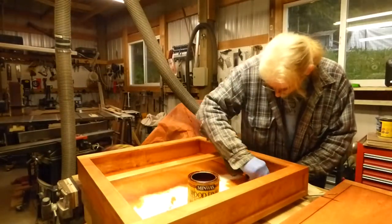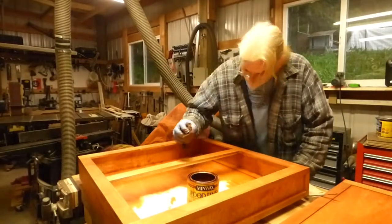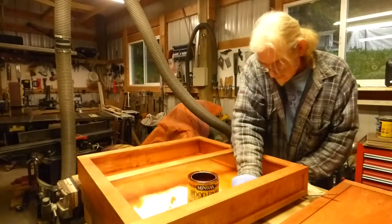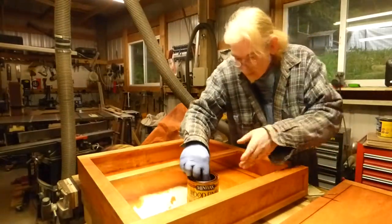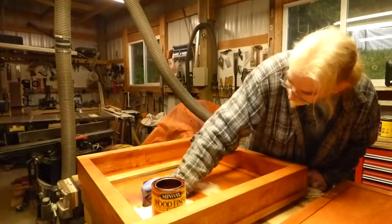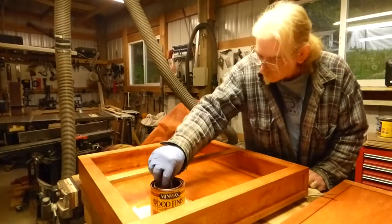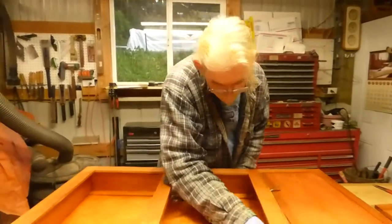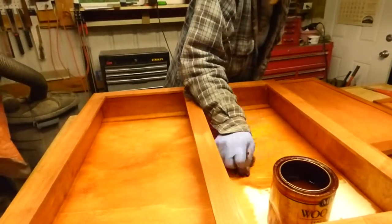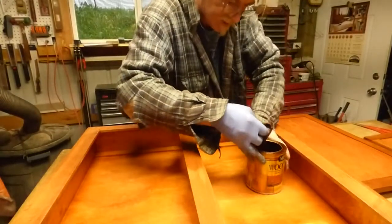So, upcoming projects: I think after these cabinets — we just removed the chimney from the house all the way down because we're turning that area into a laundry room. So we'll be building the laundry room. We had a glitch with the camera, so I couldn't film the demo of the chimney. I have a couple pictures I'll probably post. These cabinets will get mounted in the bathroom with a couple pieces of trim — that room will be done. Some things I need to do may not get filmed, such as crawling under the house and insulating the floor so we can be more comfortable next winter.